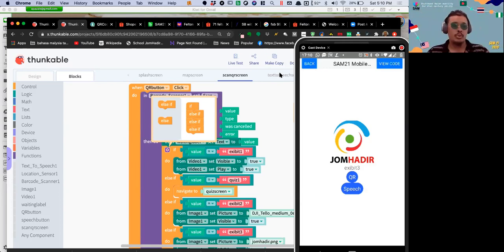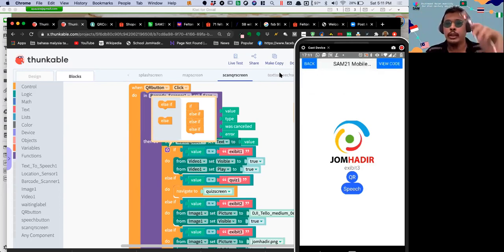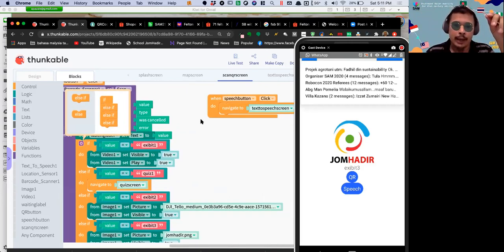Otherwise, it will go to Exhibit 2. The way I'm showing you today is not the proper way of doing it. The proper way is using iBeacon, but just to show how it works, I think we can use this for today.